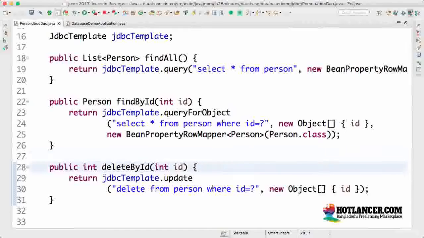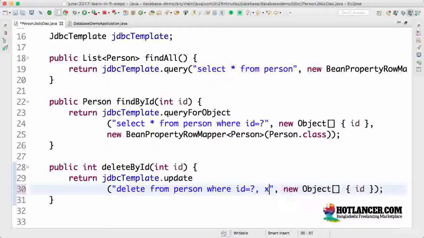In this step, we wrote the delete method by ID. I would recommend you to play around with the deletes. So try and delete different persons by different characteristics by passing different parameters in. You can even have multiple parameters passed in. So I can say XYZ is equal to something and pass in the value for that in here. So ID comma whatever value you'd want to pass in. So that's how you would add additional parameters to the query. Actually, I cannot say comma, where, and or whichever SQL thing that you would want to make use of.